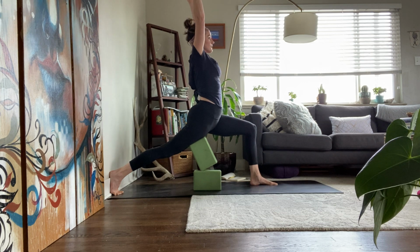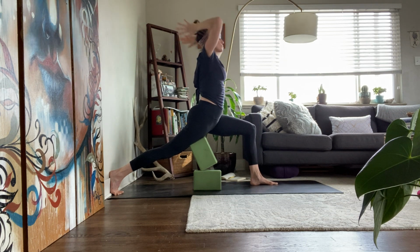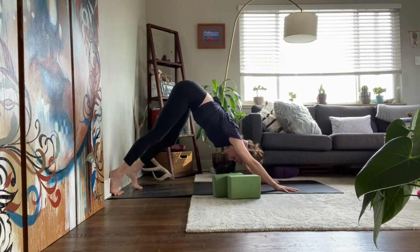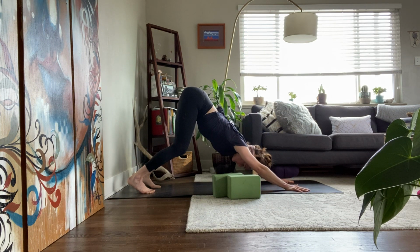Raise your arms up. If shoulders would prefer a break, absolutely hands on your hips, but fill yourself with breath. Clear the breath out. One more inhale. Exhale, two hands down. Ditch the blocks. Downward facing, create a little space between you and the wall.